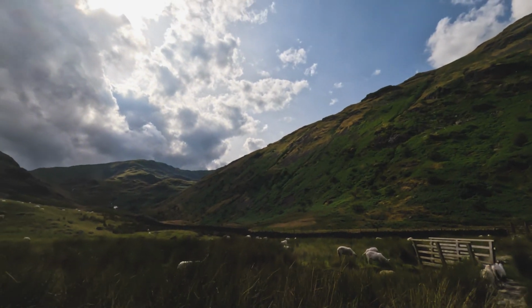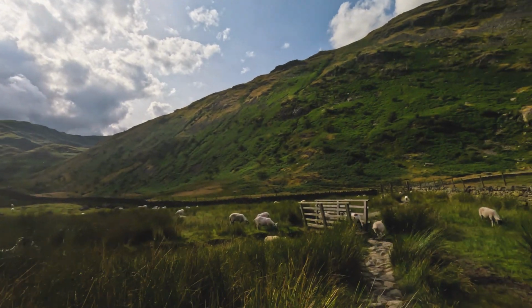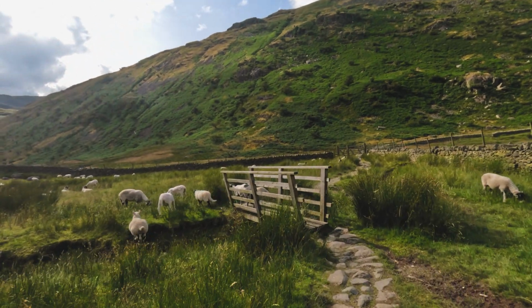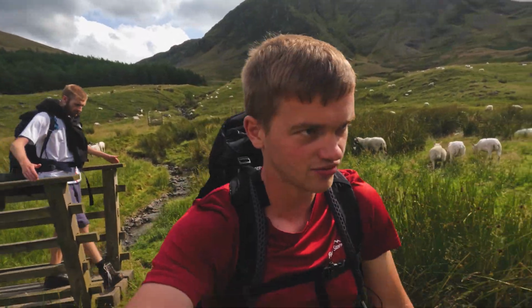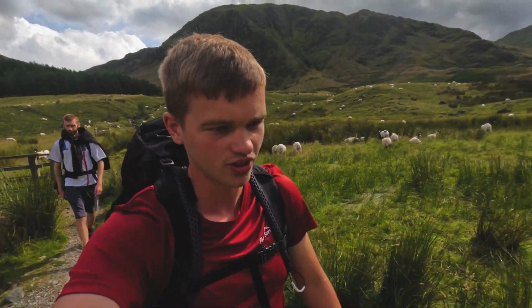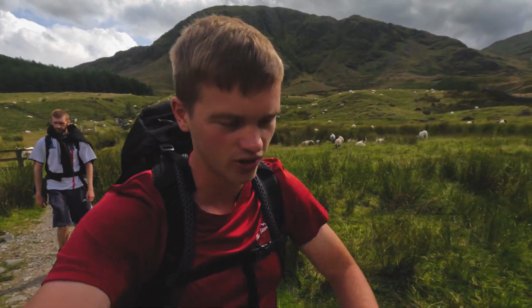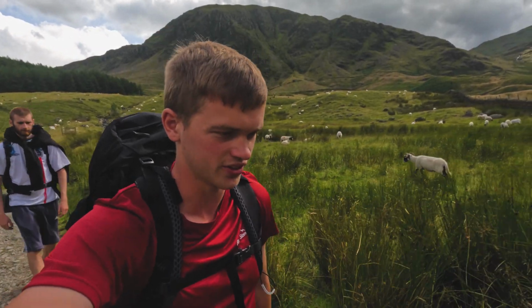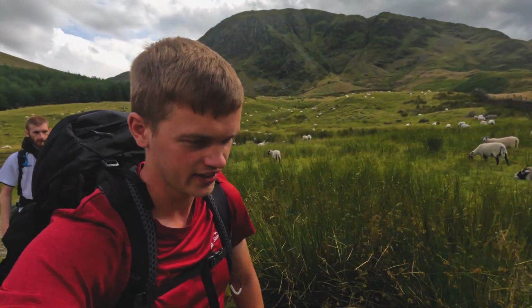It's actually quite a nice day today. There's a bit of cloud, but I think it's around 19, 20 degrees. We're just letting these sheep lead the way. And you might have noticed today, I've not brought my trusty sticks with me. Left them in the car. I thought it's not too much of a crazy walk. It's not like I'm going to be walking for hours and hours on end. So I should be fine without my poles. And sometimes they just get a little bit in the way. It's just nice to be able to swing your arms about freely.